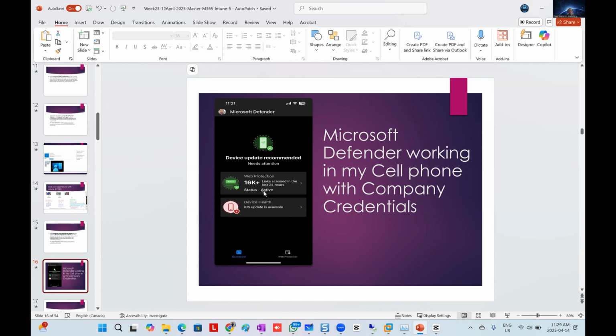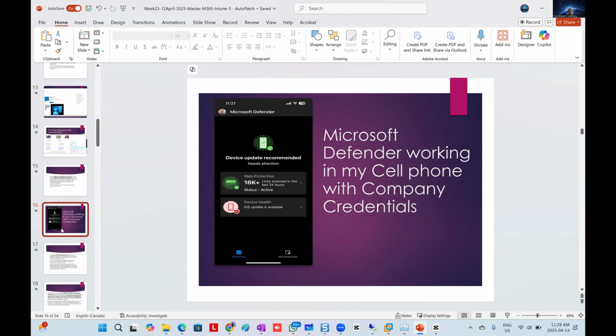Okay, so this was just an introduction to Microsoft Intune. We're going to be talking more about the exam objectives and what skills companies need when you're applying for a job and you're adding to your resume that you know Microsoft Intune.